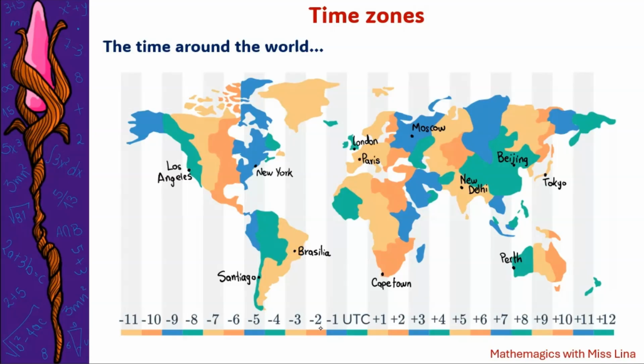Those numbers are going to tell you what operation to do, adding or subtracting, when trying to find the difference between two places. And that happens because the sunlight starts from the east. So imagine this is the sunlight. As the planet goes around, the light is moving through the world, going to the west, something like this.